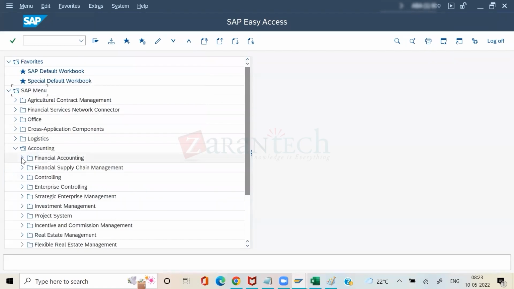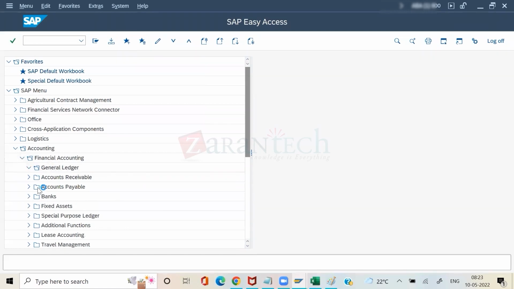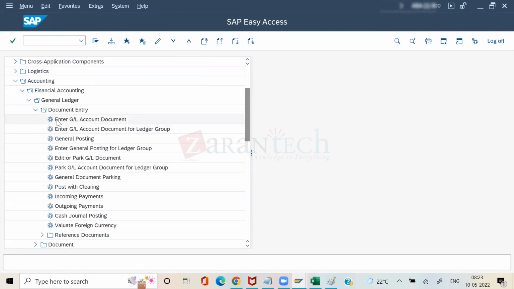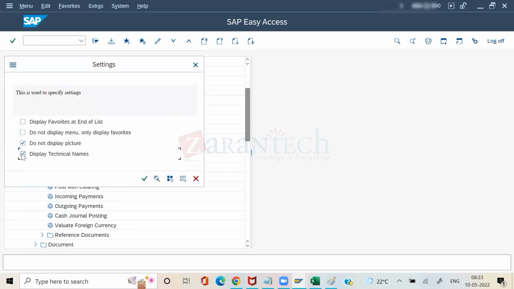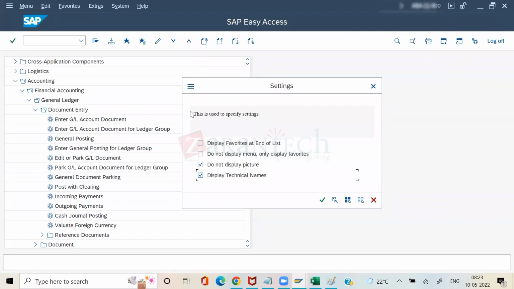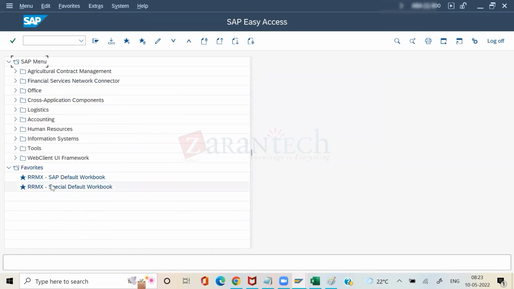With this, now I will not see the transaction codes here. So the transaction codes are gone, but I like to keep them as is. Okay, and then we have this display favorites. If I select this one, favorites will come to the bottom.